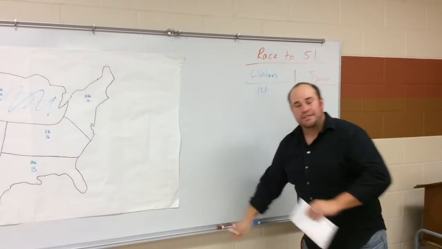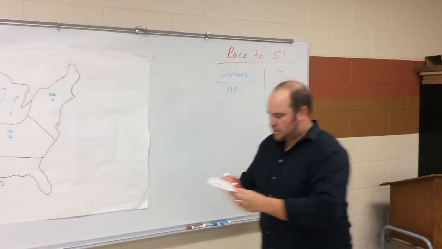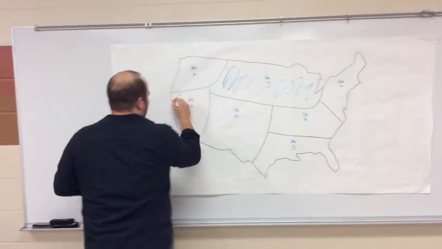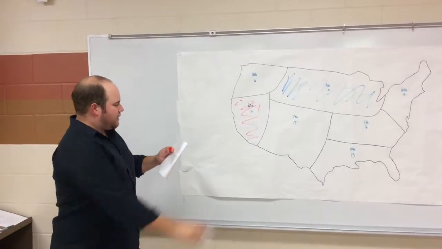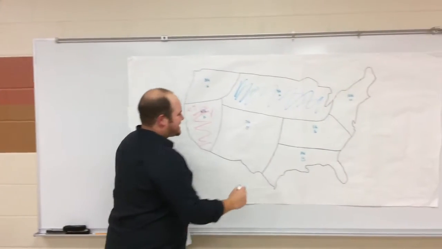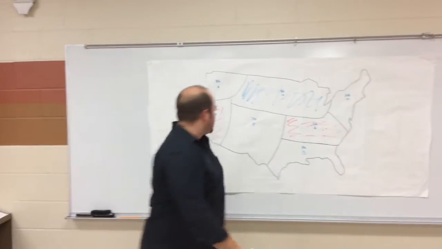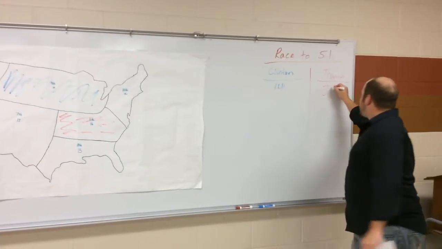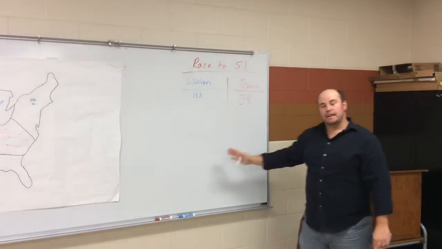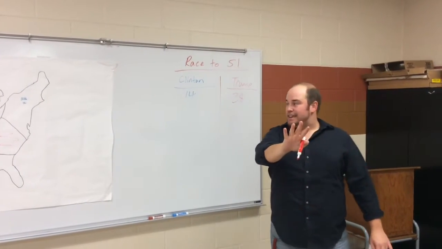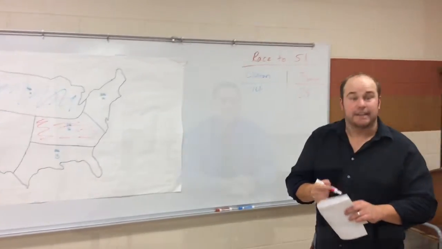Donald Trump has won the 6th grade and the 11th grade. Exciting news if you're a Republican fan and a fan of Mr. Trump. So with winning the 6th grade, he gets 12 electoral points. That goes red for the Republicans. And then over in the 11th grade, he gets 16 points. Huge, huge 16 points winning the junior class for Mr. Trump. So that puts him up at 28 points. So your current score on the race to 51: Donald Trump 28, Hillary Clinton 14. Still early in the night, anything can happen, but a bunch of these states better start going blue if Hillary's going to have a chance to win. Back to you.